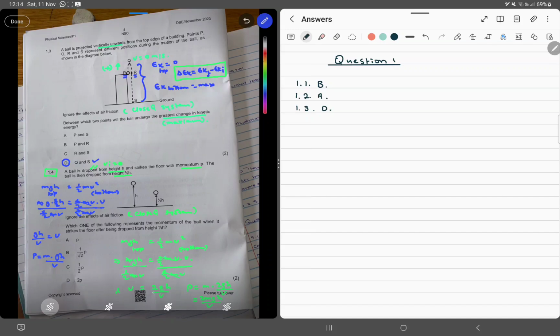For us to know the relationship between these two, what we want to do, we want to say, look, this kind of momentum, let's say P, gave us essentially, in terms of P, because you can see all is in terms of P here. P gave us 2mgh over v. Now, what would be this expression mgh over v? We can make it x. So this question is complex, guys, but maybe it's my approach, I don't know.